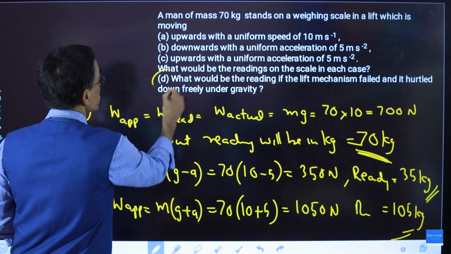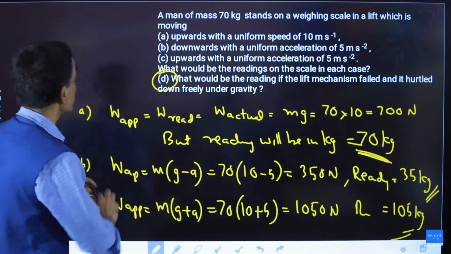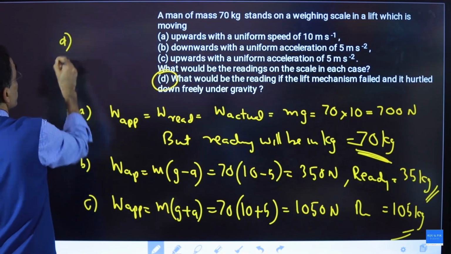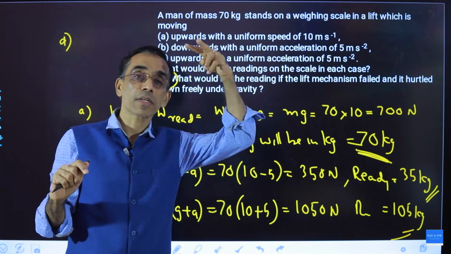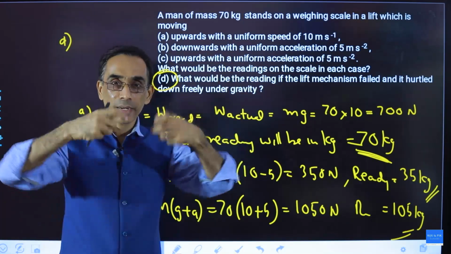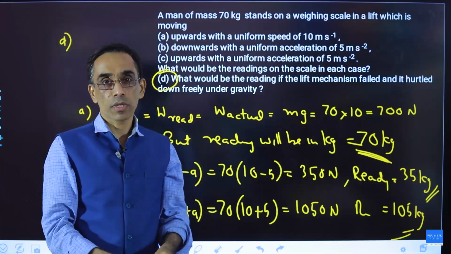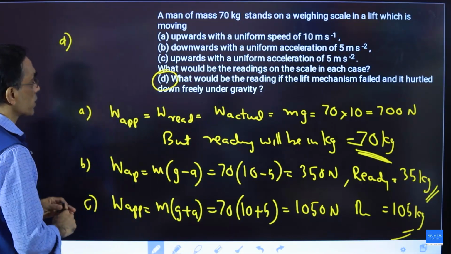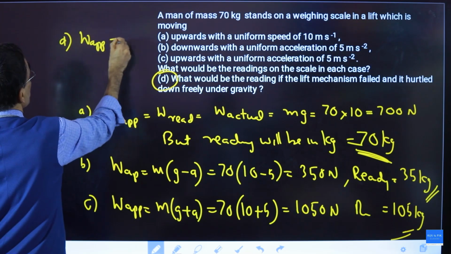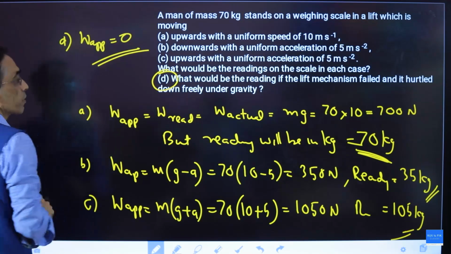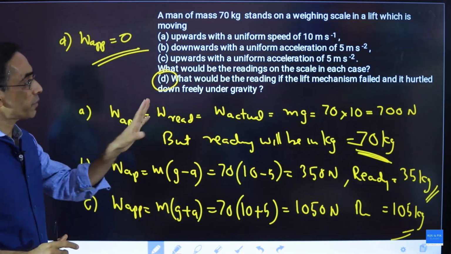And the last case, pray this will never happen in anybody's case, okay, because that's very dangerous. But nowadays the lift mechanisms are so very good that if it breaks somewhere, that will get an automatic locking and this will come slowly to the next floor. You won't be in any trouble. But it is free fall, so we can say W apparent will be equal to 0. Reading will become 0 freely under gravity. Okay. So practice these equations, practice these questions.